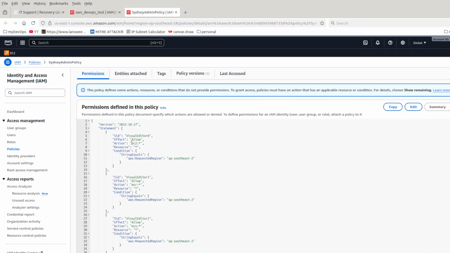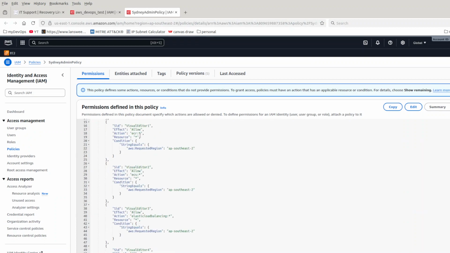So here we're saying EC2, which is the server part of AWS. In the past we used to go to the data center and purchase a server which used to cost like $2,500, and we used to attach it to the rack. So this is what it is. We're allowing attachment of servers to the rack. The next one, we're also allowing ECR, which is the repository for the images which we create in Docker.